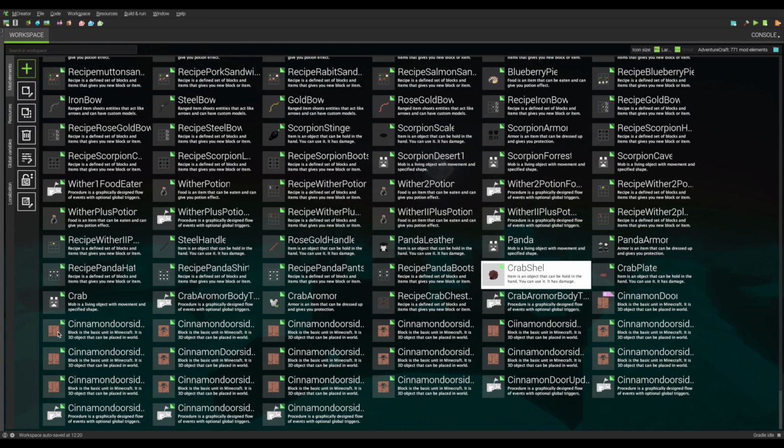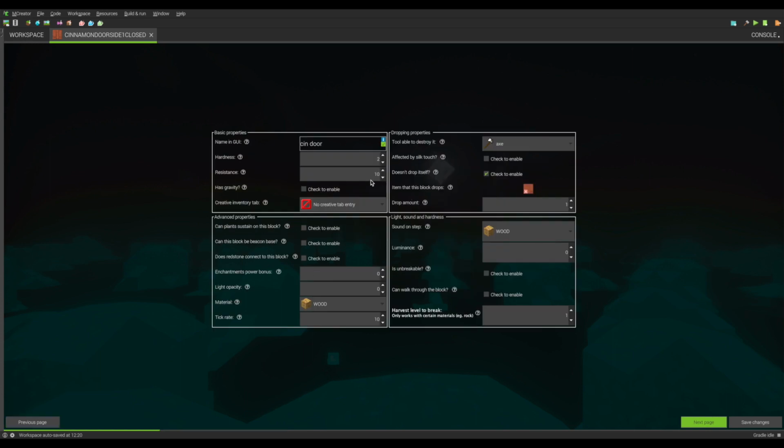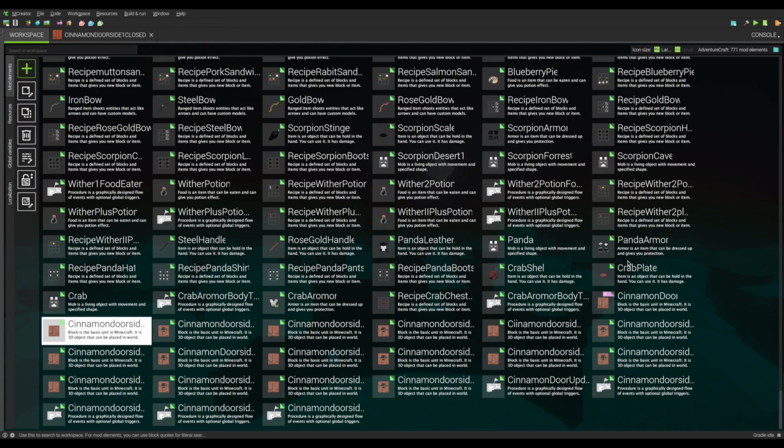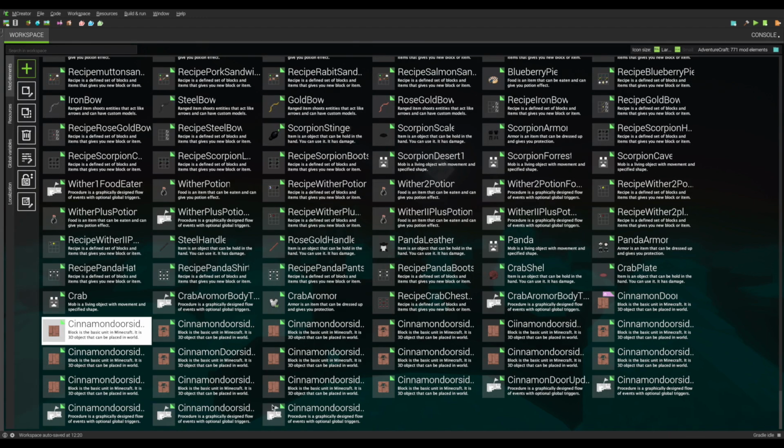And just for all of your references, all of these 16 doors down here, you do not want them to show up in a Creative tab entry unless you want the Creative tab to have it. You also want them to be dropping the item version of everything. So the cinnamon door, the first block that we created, you want them all to be dropping that. I forgot to mention that before. And you can set any other settings you want, and it will be fine.